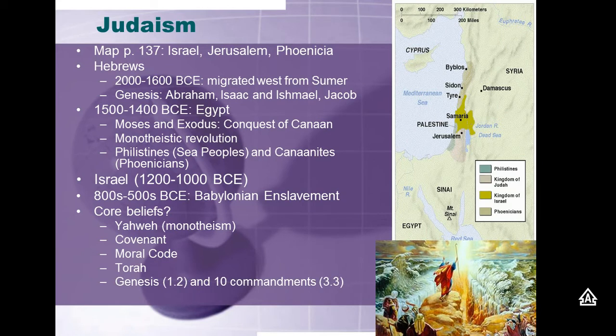In Genesis, their beliefs about what Yahweh told them to do include that they should procreate and cover the earth — that human beings should have lots of kids and dominate and control the earth. The Ten Commandments is the moral code about what they should not do: they should not commit adultery, should not steal, etc. This moral code is written down in their Torah, their book of laws. Their sacred book is not only telling their history but is also a book of what to do and what not to do. They believe if they follow what God tells them, they will be blessed in this lifetime.